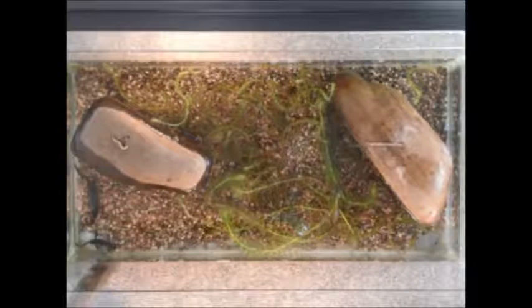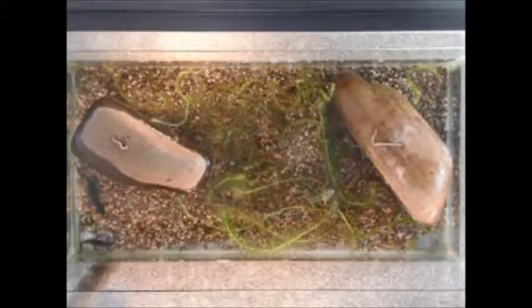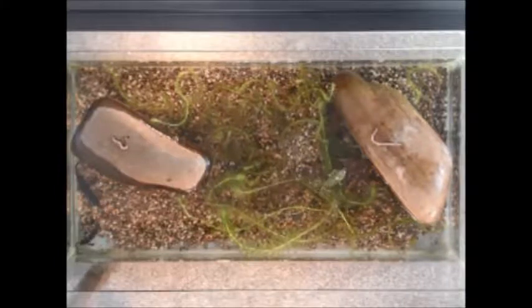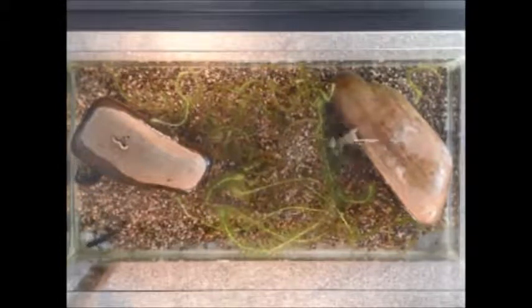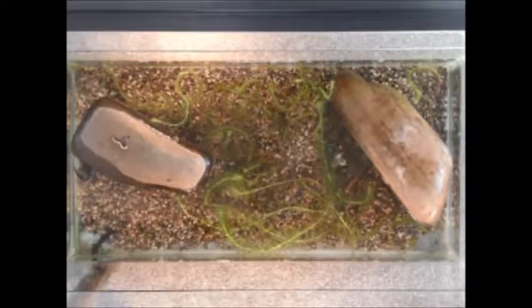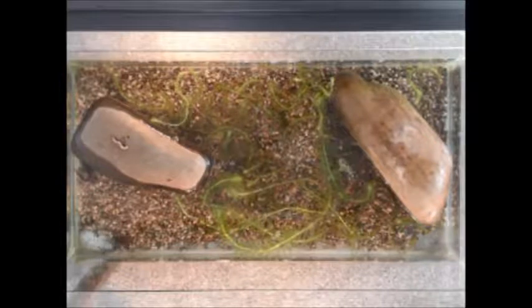The most common and easiest thing to find is small earthworms. They need feeding every week or so, I would say, depending on the time of year. The other things that they might eat are other invertebrates, like wood lice and things like that, but usually it's just earthworms. And you can see the toad there quite happily caught its earthworm and is eating that now.